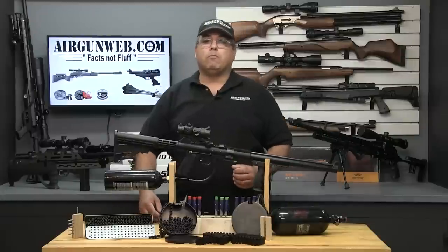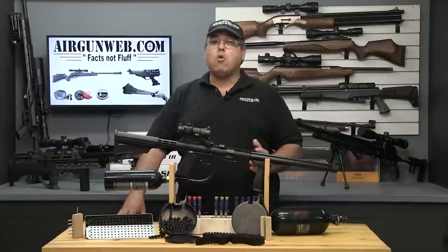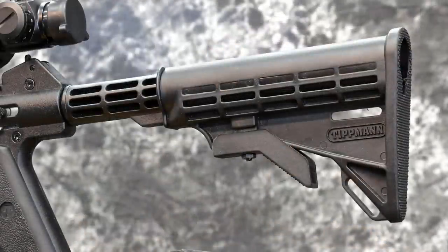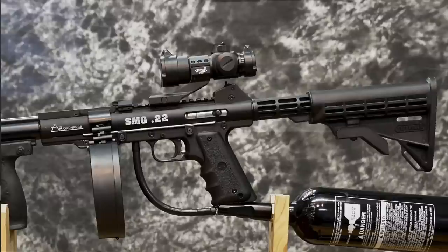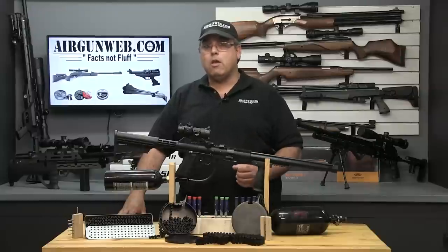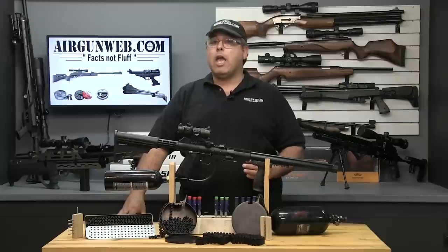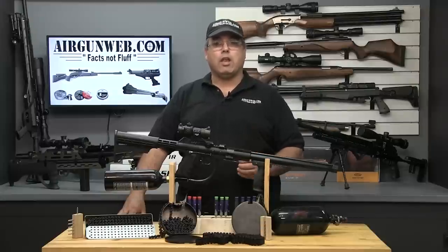Accuracy and performance are, well, what you'd expect from something that's about full-auto destruction. I ordered mine with the adjustable stock to aid with controlling the rifle, and I've mounted the Walther PS-22 sight to help stay on target. The combination works very well. You can almost draw pictures with this rifle. Velocity with CO2 is around 570 FPS with 11.9 grain pellets, and over 600 FPS running on HPA regulated to 1100 PSI.